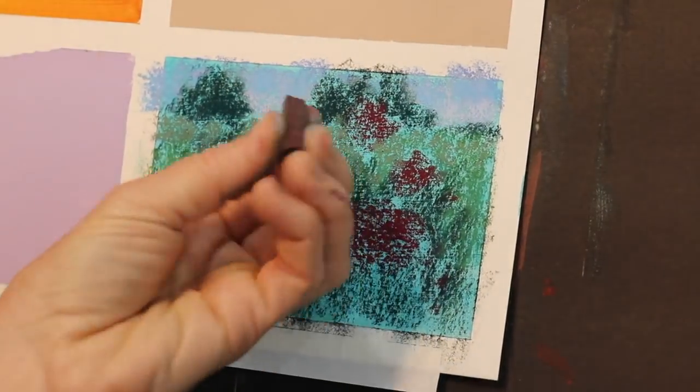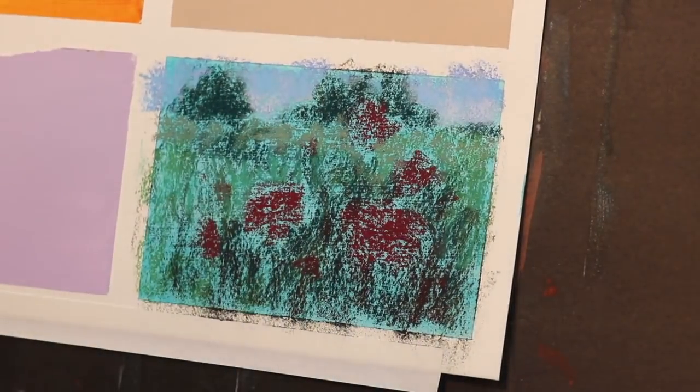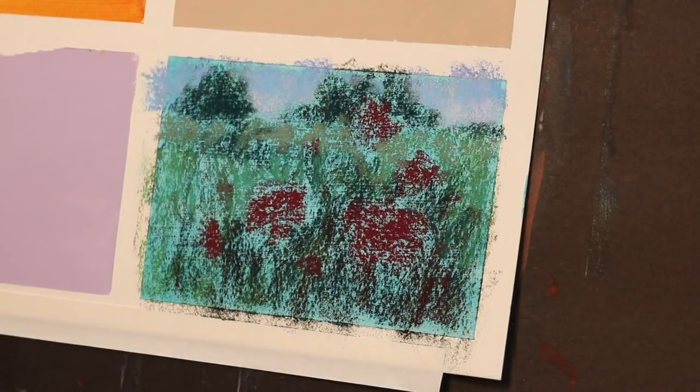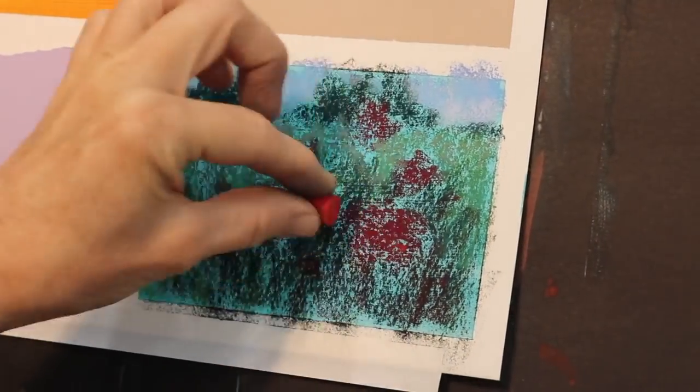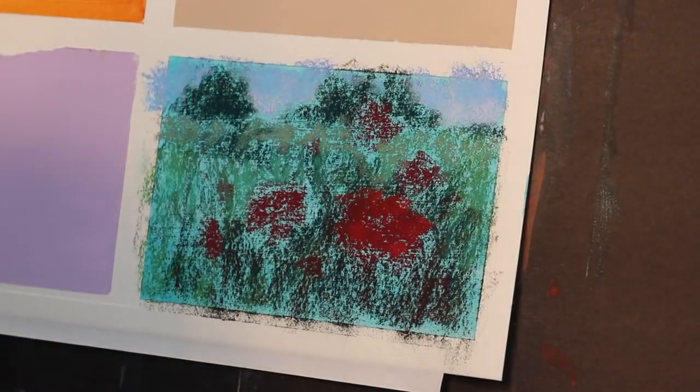I find the best thing is to get your own photos. I know we always can't do that. Again, I don't even live where there are many poppies. So, you know, sometimes these things come in handy. And especially for an example like this, it just made a quick and easy resource for me to find some photos to work from quickly.